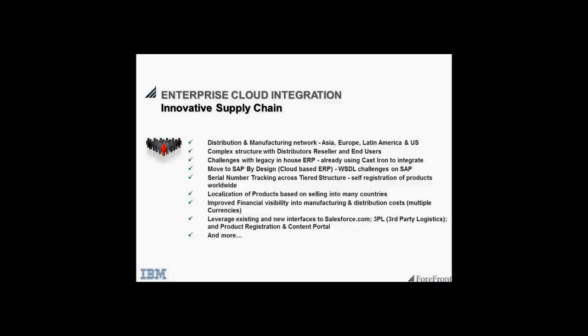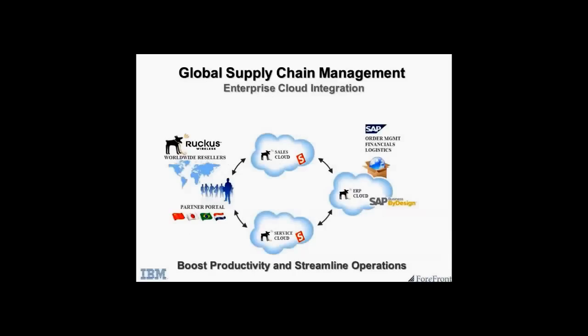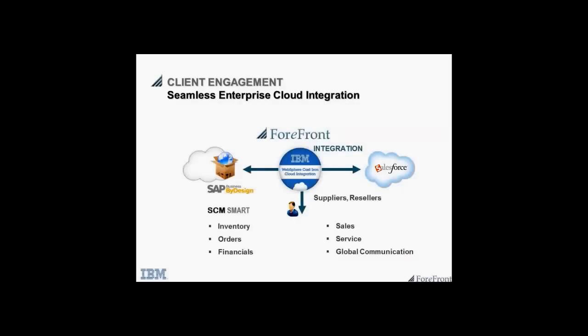But it was huge productivity gains all the same, in terms of the financial view and the fact that they're actually deployed throughout the world. So let's look at this. We were integrating Sales Cloud and Service Cloud and Partner Portal and SCP Design. Another component we haven't shown on here is the logistics vendor, their third-party logistics vendor, which is Agility, and their manufacturing facilities in China and in Amsterdam. So a great win overall for productivity and getting everything into Salesforce.com, using the same tools that they already have.